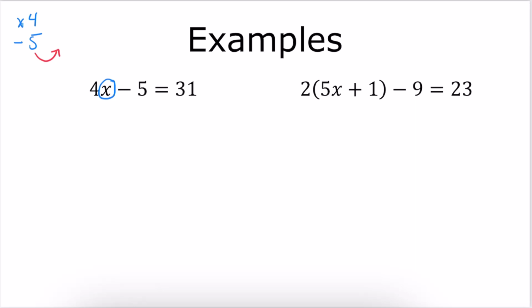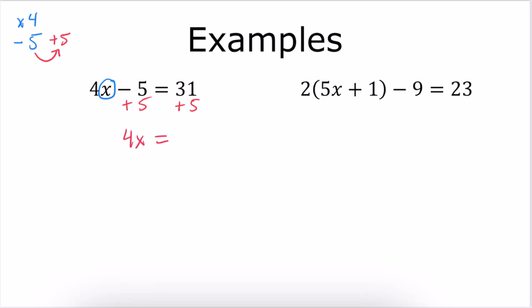And you can explain it as kind of like retracing your steps. So like if you knew what x was, you'd times by 4 and then subtract 5. So then we're going to retrace our steps by working backwards, and we're going to add 5 to both sides of the equation, because that will make it so that the 4 times x is by itself. Because if I simplify, 4x minus 5 plus 5 is going to be 4x plus 0, which is just 4x.